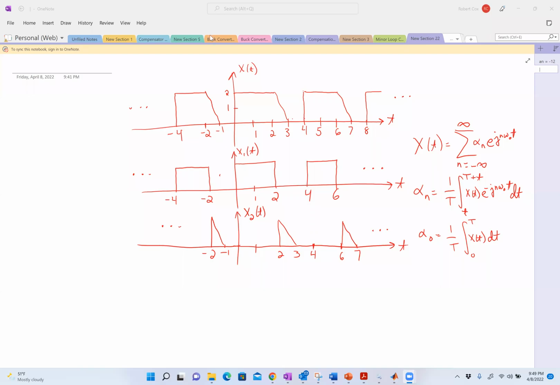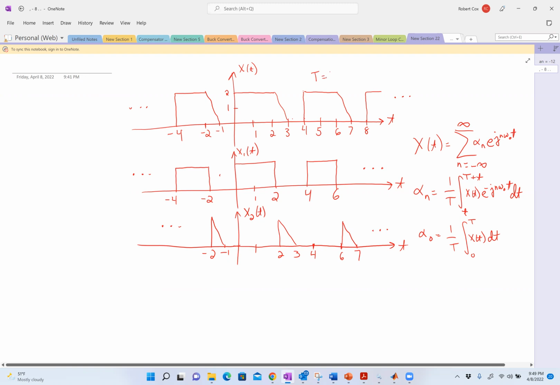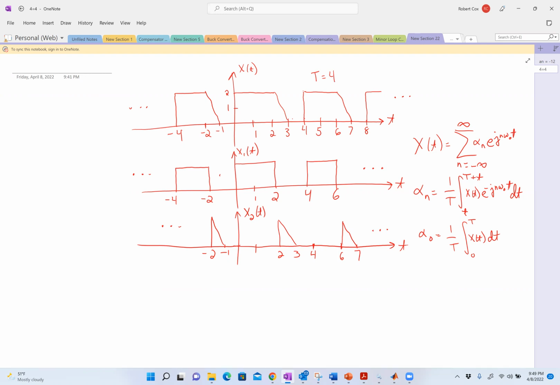All right, let's look at a more difficult waveform to approach to compute the Fourier series coefficients. The waveform on top, x of t, is similar to some ones we have in the homework. If I look at this and try to identify the period, I see that T equals 4. That's the time period over which this repeats. So that's the first step: always identify what the period is.